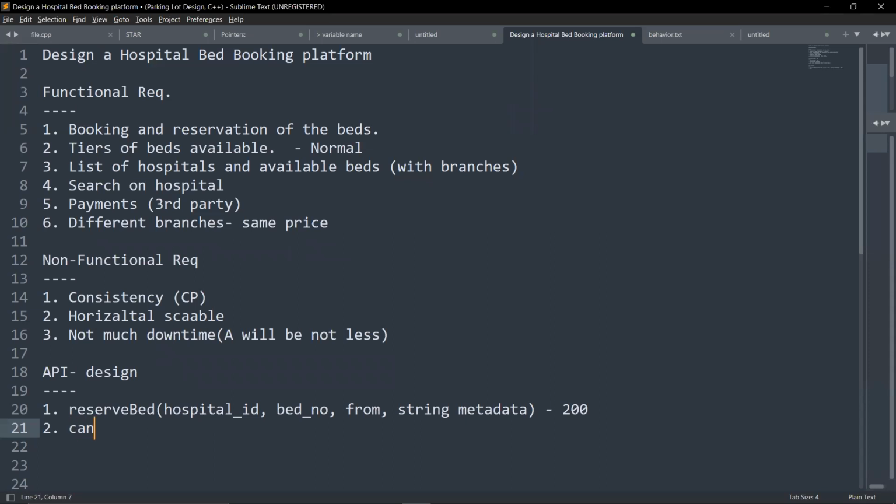Do we also want to support cancellation of booking? Let's have it. Sure.